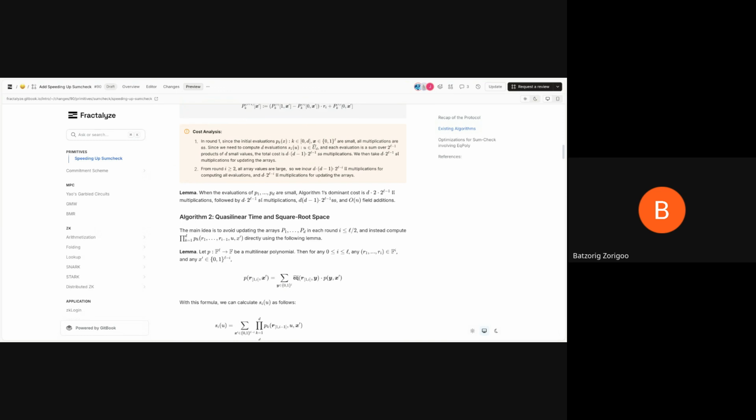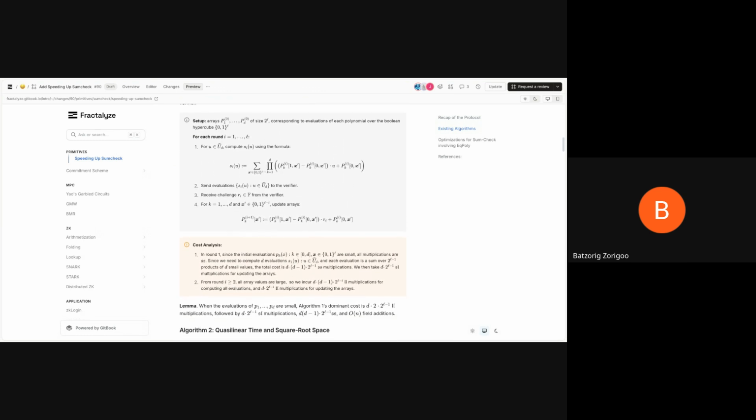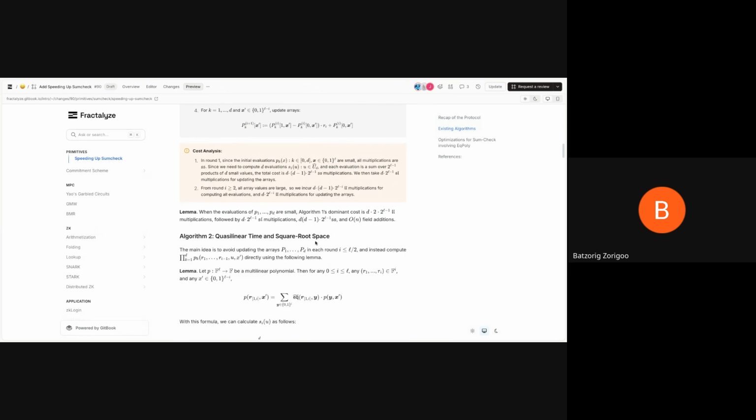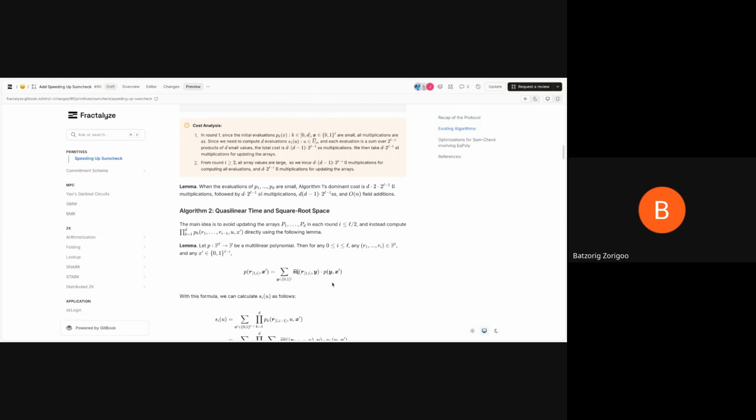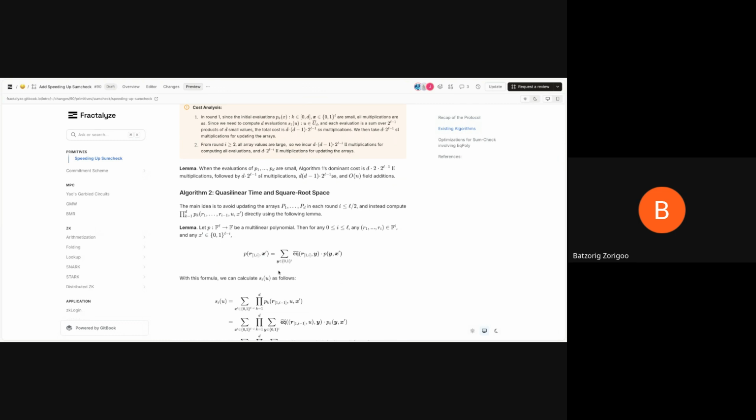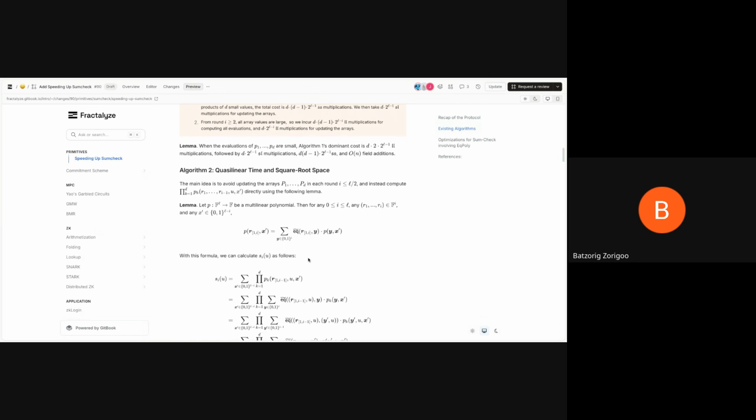Instead of storing all these large P evaluation tables, where the evaluation table is 2 to the L, we will just compute from scratch, evaluating on the way. So we will use the multilinear extension formula. It's a bit different from the complete multilinear extension, because we are just summing over the first I variables.